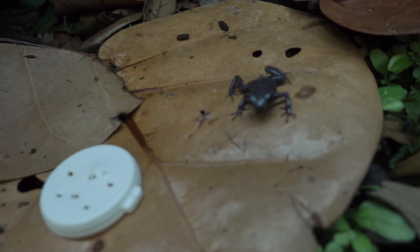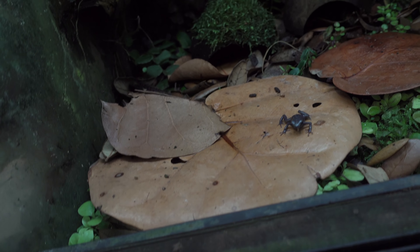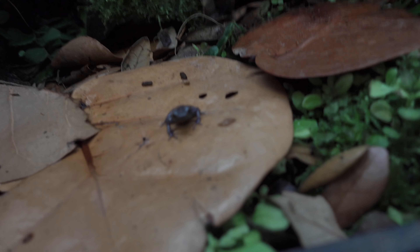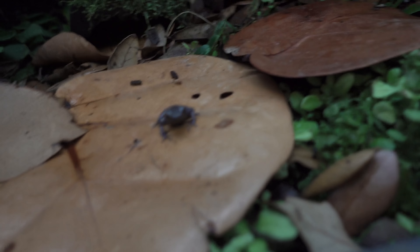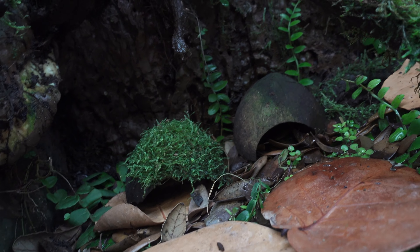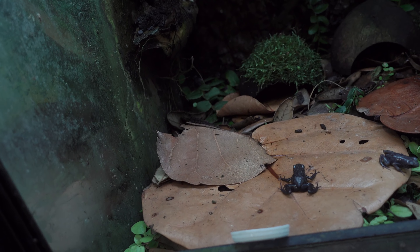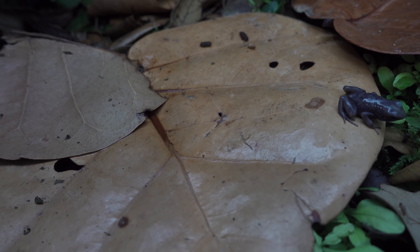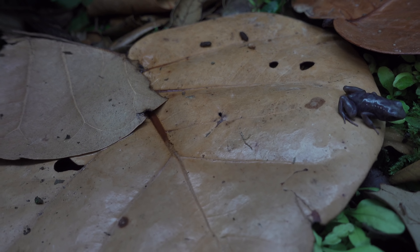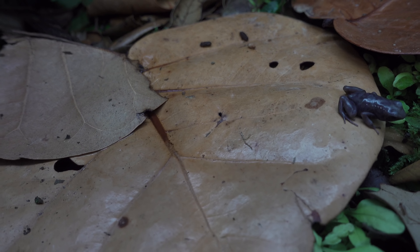Okay, now I'm going to release these guys into their enclosure. Here we go — better look at one of them. This one should be pretty cool. I told Sean to give me a mix of patterns, but I do seem to prefer the ones that have a lot of white on them as opposed to the black or dark coloration. There's a second one — these guys will color up obviously when they age, they get much more white.